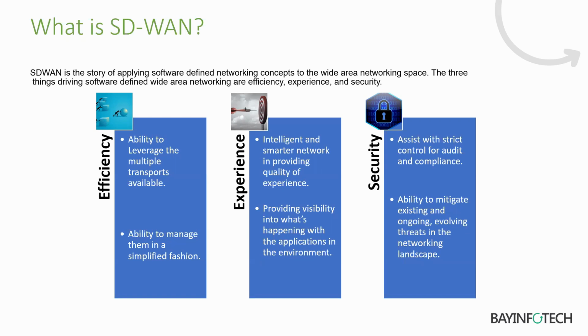Coming to experience, all the enterprises, service providers, and all entities care about the quality of experience that they get for their applications. So the network now needs to be intelligent and smarter about providing that quality of experience, as well as being able to provide visibility into what's happening with the applications in this environment.